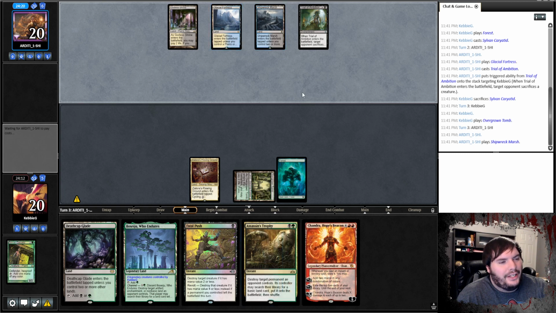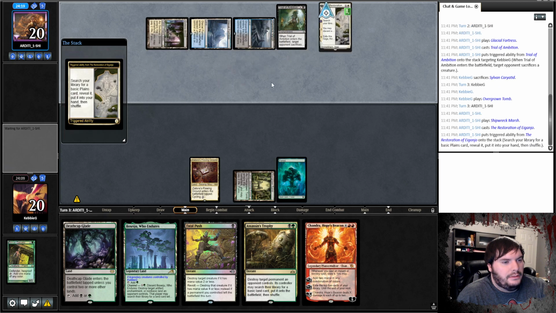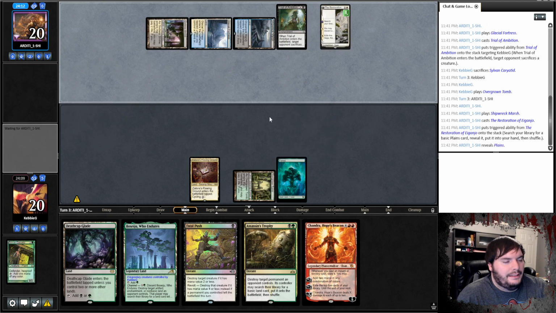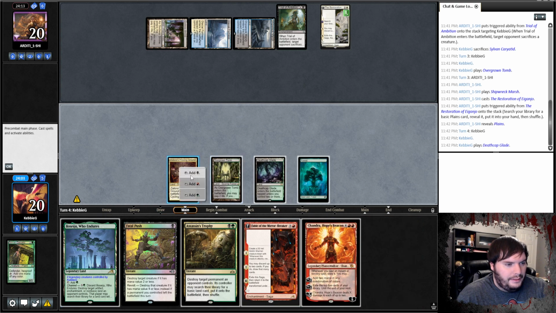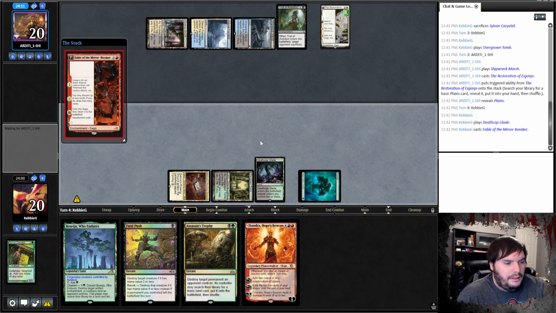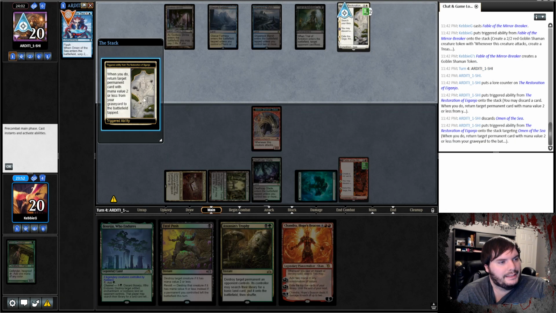If he plays a Triumph, I'm going to start popping it. This could be like an Esper Doom Foretold. Restoration of Ganju. Gets a Plains. We untap with a Fable. Play a land. Play Fable the Mirror Breaker. Pass the turn. Discards Omen of the Sea and gets it back.